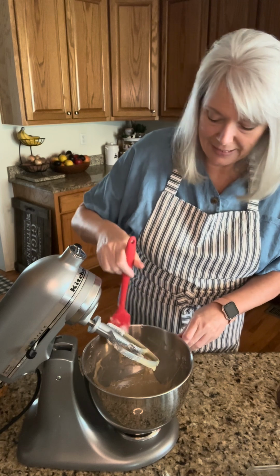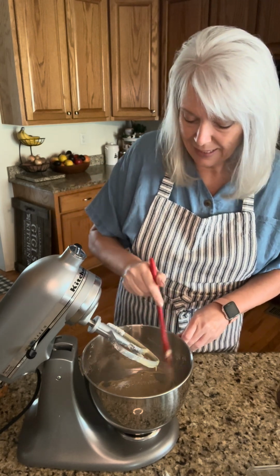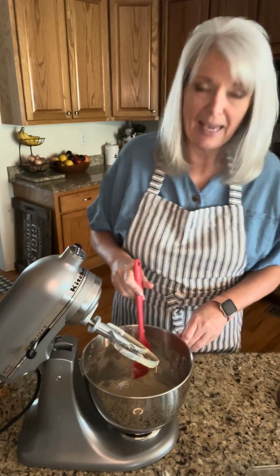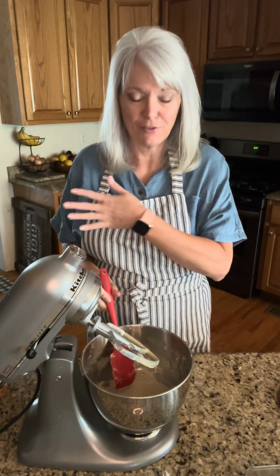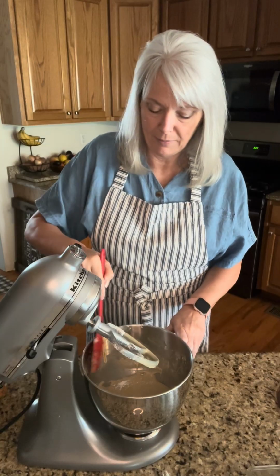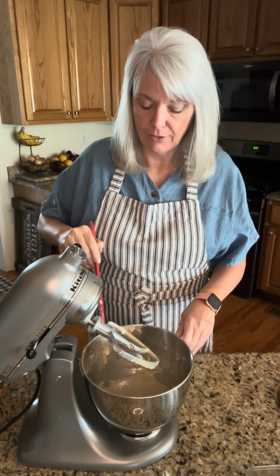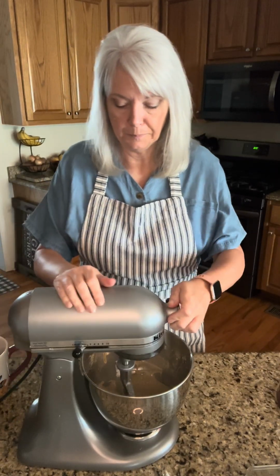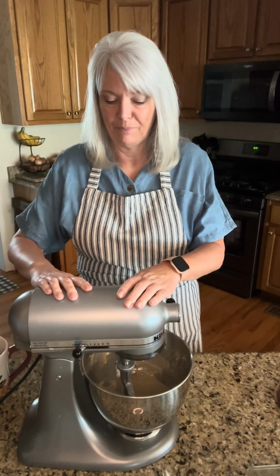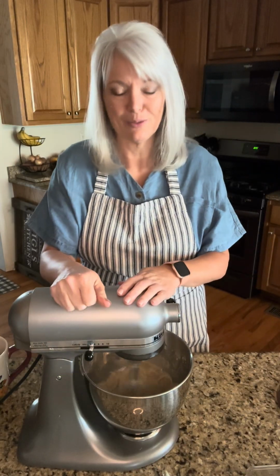Yeah, a sweet lady, Miss Cindy, at church came up to me Sunday and she gave me 2 bags. I've got 1 bag in the freezer, and I'm using 1 bag, not the full bag, but I've got another recipe I'm going to try out with the dates. She brought that to me, and I thought that was really, really sweet.